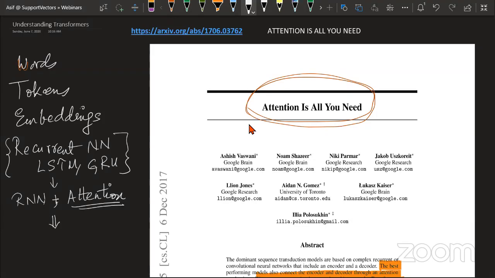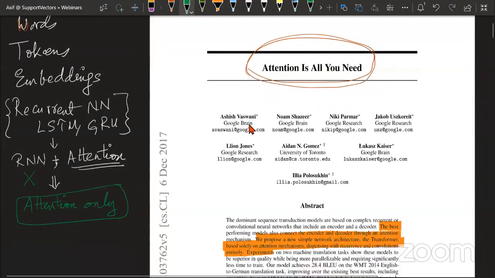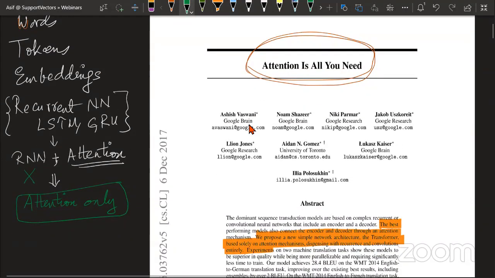And then there was a realization, and what this paper pointed out quite interestingly is that you reach a state at which you say this is not needed, and you just have attention only. And when you do that, you can do a lot of activities using a particular architecture. This architecture, which has an encoder-decoder, is called a transformer, or these authors call it a transformer. This word has become pretty much the standard vocabulary in this field. And so we will look at the architecture of the transformer.